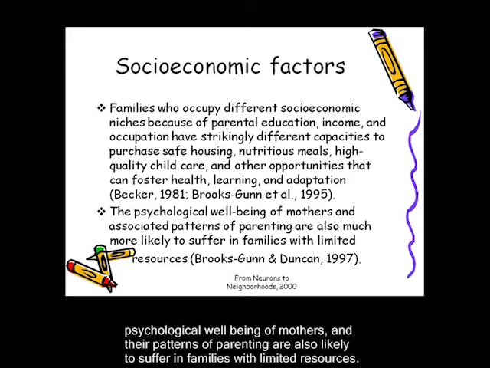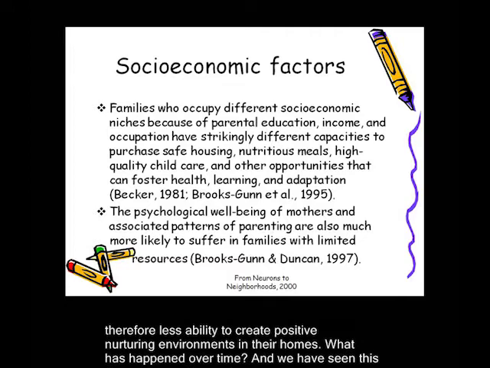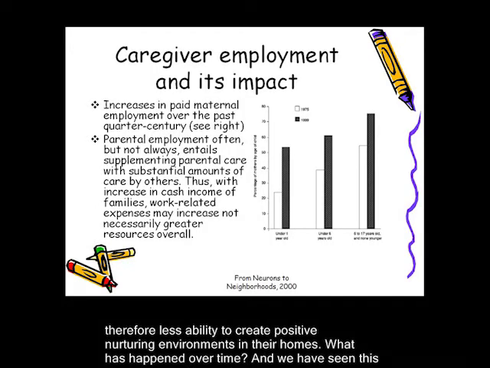The psychological well-being of mothers and their associated patterns of parenting are also likely to suffer in families with limited resources. You can imagine that mothers who are working 2 jobs, who are overwhelmed, have less ability to maintain their own mental health and therefore less ability to create positive, nurturing environments in their homes.